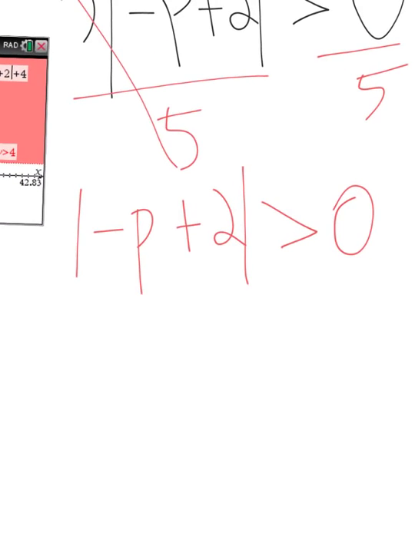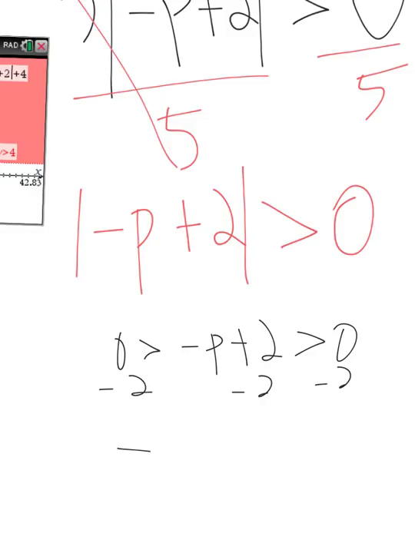So let me explain it to you like this. If you were to make this a two-sided equation, it would look kind of weird from this step right here. So it would say negative p is greater than 0. It's also less than negative 0. You can't have a negative 0. It's the same thing as 0. So it'd look like this, minus 2 to each side, and then you get negative 2 greater than negative p greater than negative 2. So therefore p, you flip all the signs, including the inequality signs. So it's saying p is less than 2 and greater than 2. That doesn't really make sense.